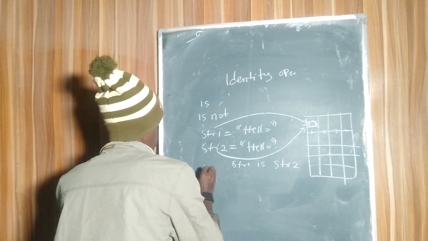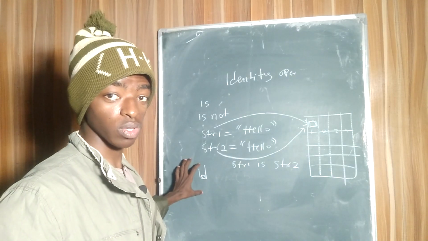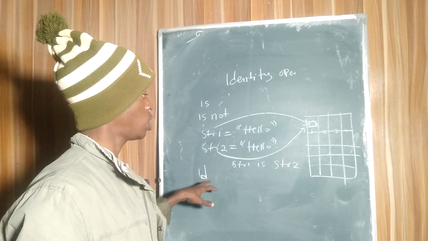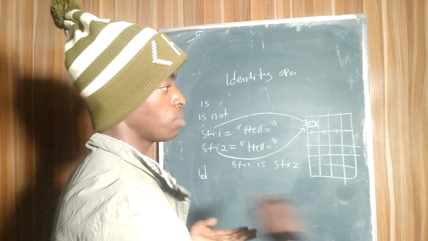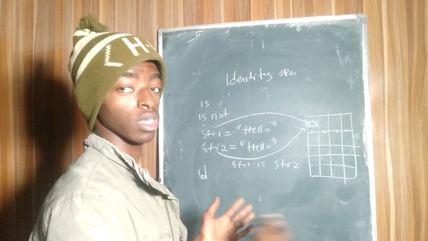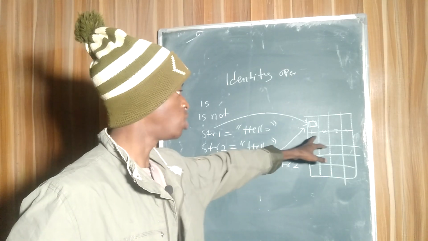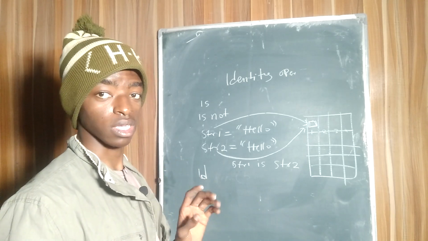So since they are referring to the same, when you call this function called id, this function is a Python built-in function. When you call id inside your Python program, you're going to see a very long range of random integers. That's telling you this is the id of memory. It's not only one or two, you're going to see very long numbers randomly.